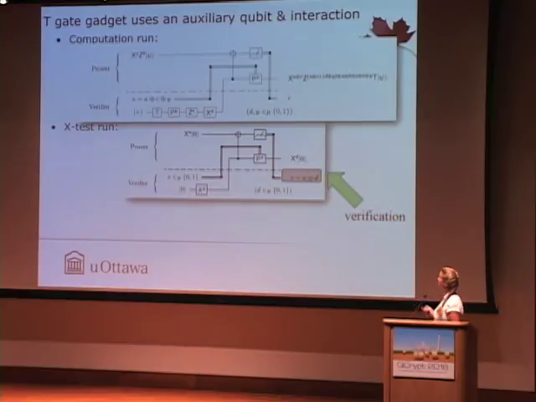And this gadget also has a verification. So this outcome is deterministic. We expect it to be A XOR D. A is here and D is here. And if it's not, we reject, because we know that we've found some deviation.